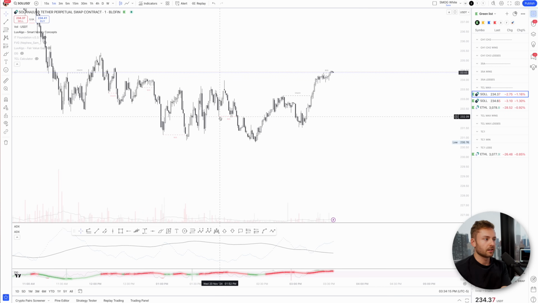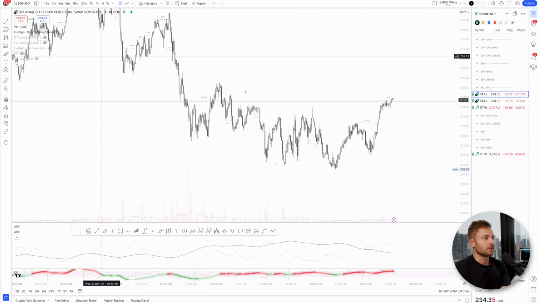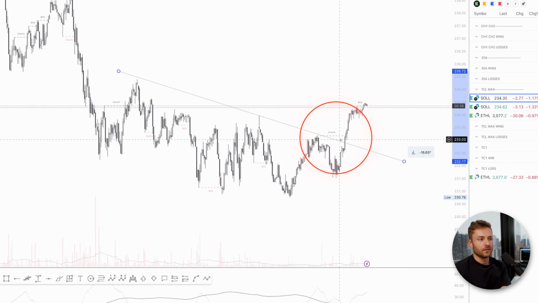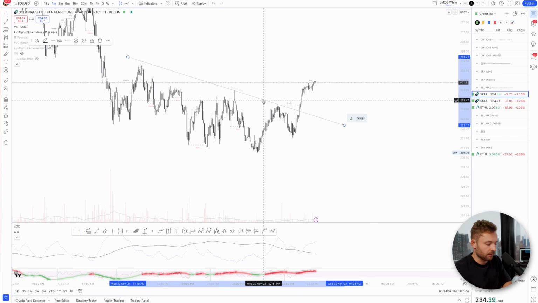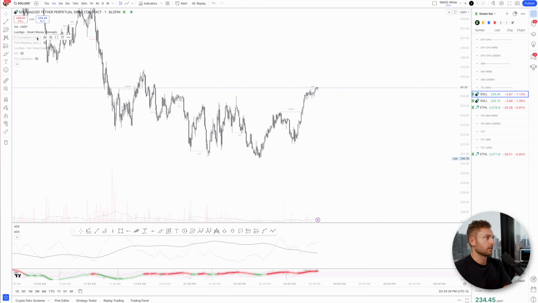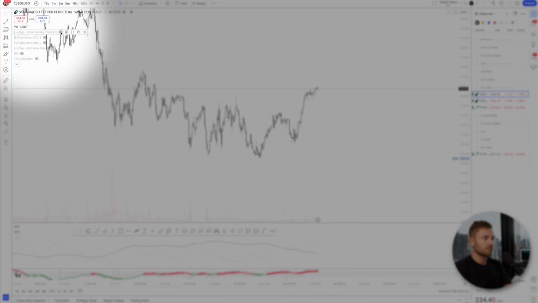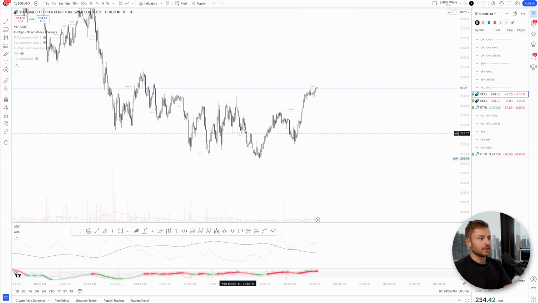First of all, in the beginning, we're talking about breaks of structure and then changes of character. Changes of character, once again, being when price breaks out of a trend and changes that character. And when it's moving in the direction of a trend, it's called a break of structure, breaking a level in the current direction. So you can add this right onto your chart and customize what you want to show with Lux Algo's smart money concepts. Okay, so I like to have those on just faintly, just looking at change of characters and break of structures.